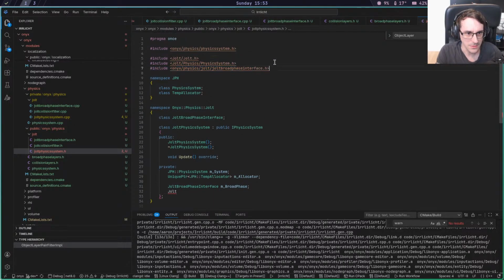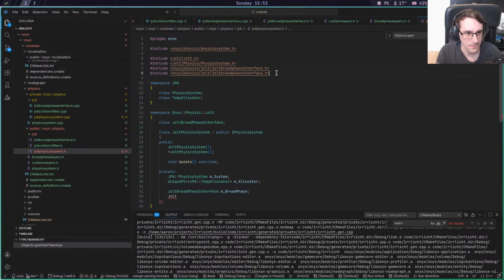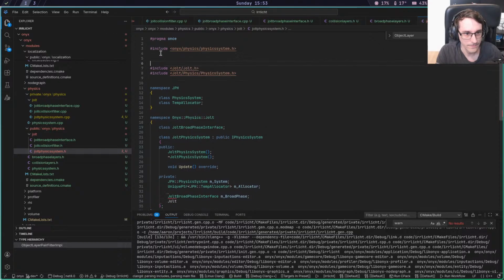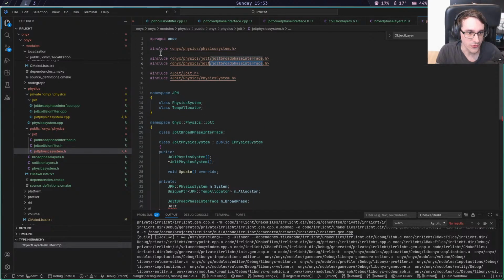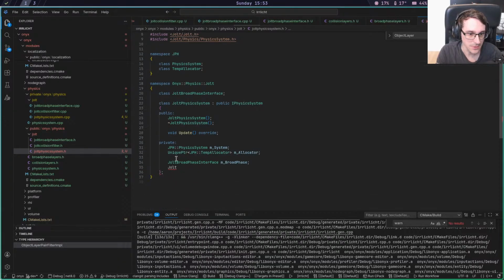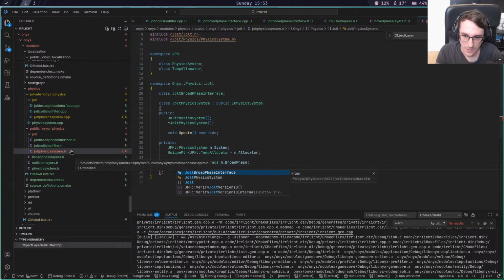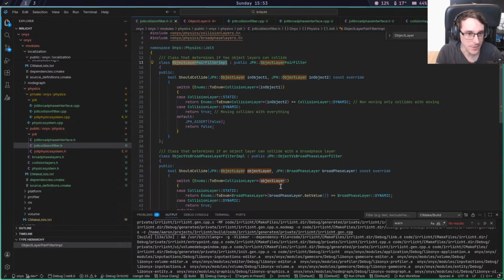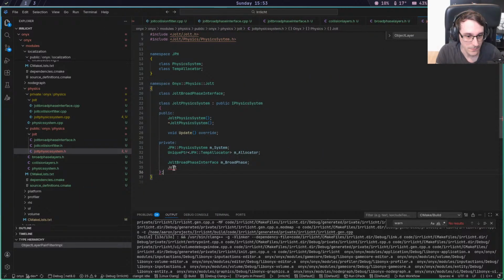Alright, we can include here another thing. Which is jolt correlation filter. And basically this one object to object filter.